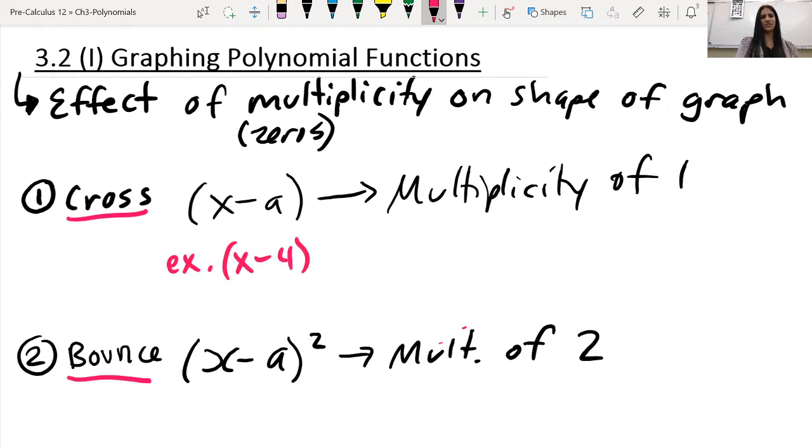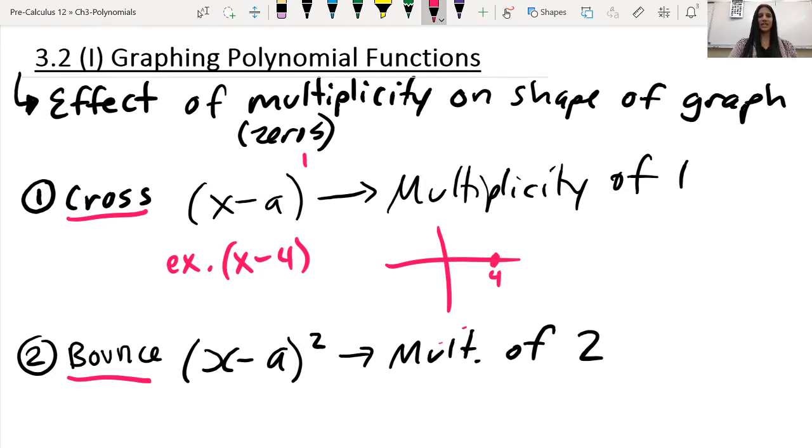I'm going to put it in brackets just so that it looks like the thing that you see above there. But ultimately, this has a little 1 there, we just never write it down. And so if I had an equation, it's not an equation, I guess it's a section of an equation, but that says x minus 4. If I went to graph that out, I know that at positive 4, I must have a root according to this, because it's in factored form. And then it's just crossing at that point.